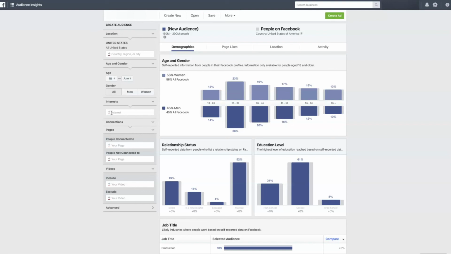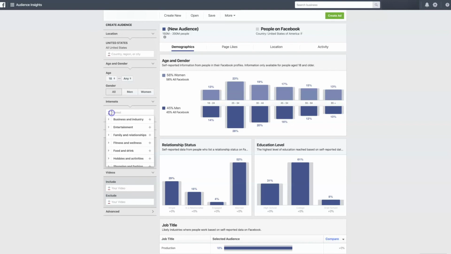If we're starting from scratch, we can build this out. But if we have email addresses, we can put in those email addresses, first name, last name, things like that, and build an audience from there. We don't, so again, we're going to start off brand new. So we're going to start with some generic things.